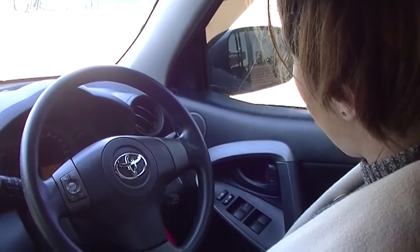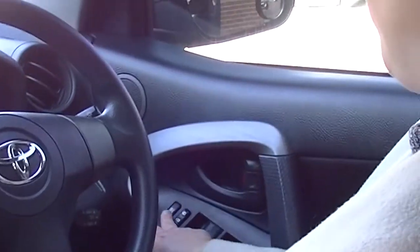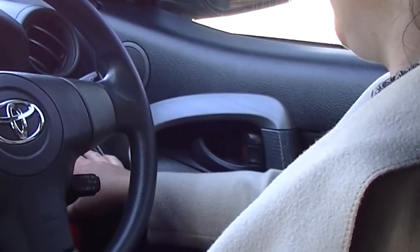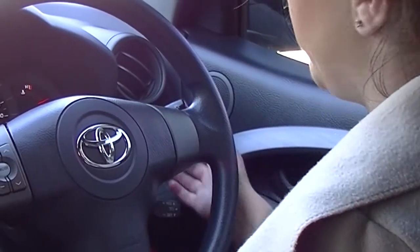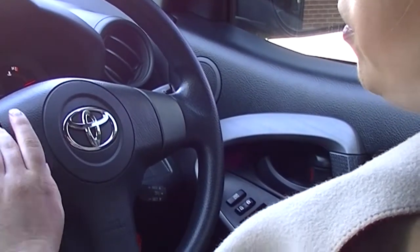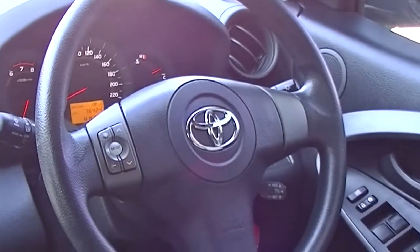Taking a look inside this RAV4 now — it's in extremely good condition, very clean. Over on my right, you've got your power windows and mirrors, auto door lock, and auto window lock. Coming on here, downward hill ascent, and you can turn the brightness up as you can see. Over here you've got your headlights and your wipers. You've got the volume control, mode, and change the song. And as you can see, the car has done 76,424 kilometres.